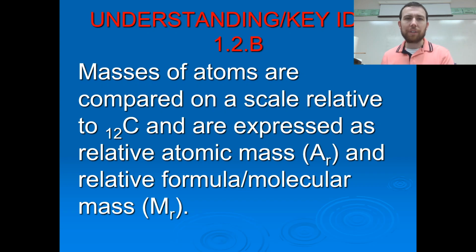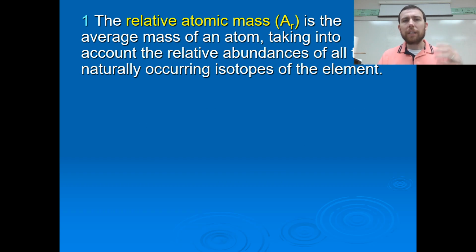All right, shifting gears here. Masses of atoms are compared on a scale relative to carbon-12 and are expressed as relative atomic mass and relative formula and molecular masses. Okay, and so we're going to be diving more into this idea of the relative nature of carbon-12 and how we're using that moving forward. So we're going to go through some definitions that we're probably familiar with, but you've maybe never heard them phrased this way.